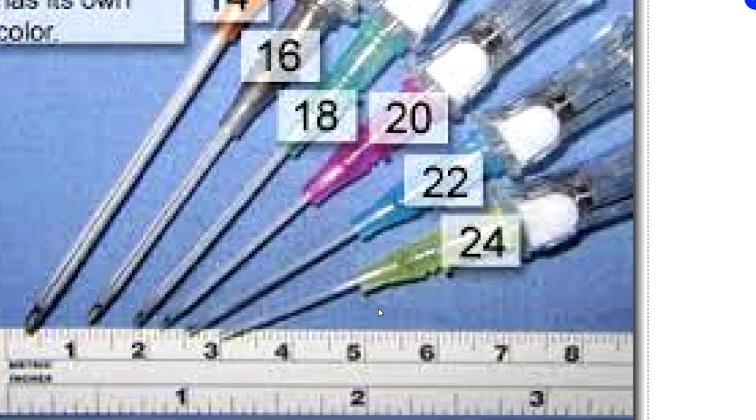All right, and so it's kind of hard to see here in this picture, but here we have a 14 gauge catheter right here, and you can see that's a very large diameter. Again, 14 gauge catheters are more or less used for needle decompressions and not for IV therapy. Now they can be if you have the appropriate size, 14 gauge and length.